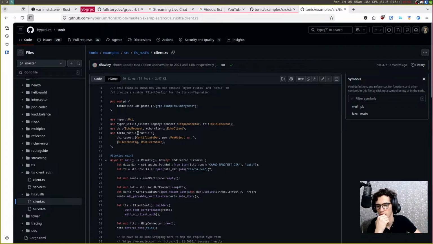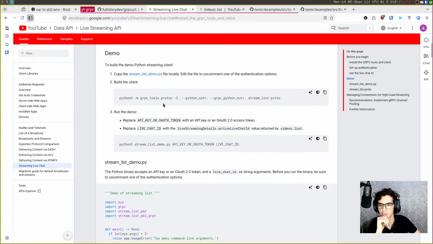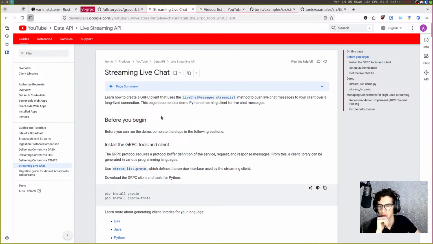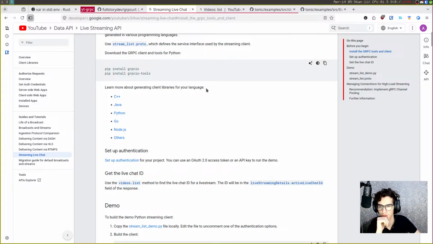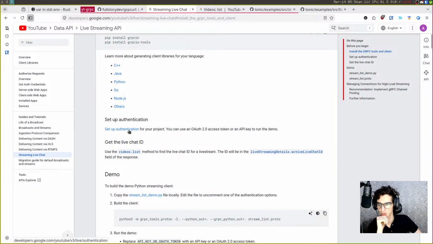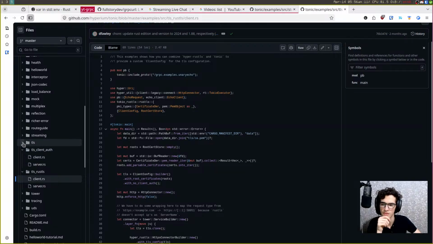Rust. I'll describe. I feel like this is missing a little step. Let's see what the client and learn more language. Set up authentication. Yeah, that's cool, but where's a little different?